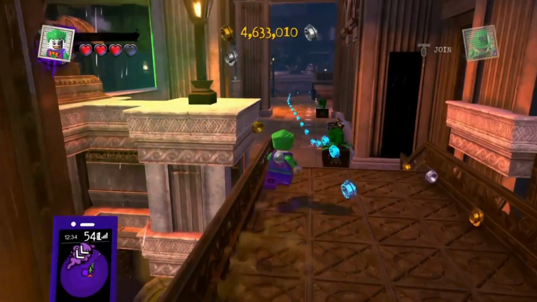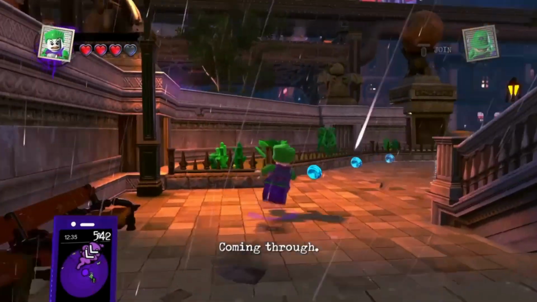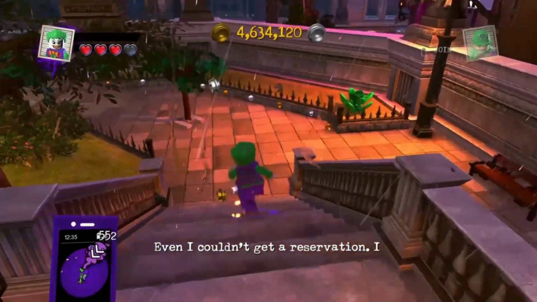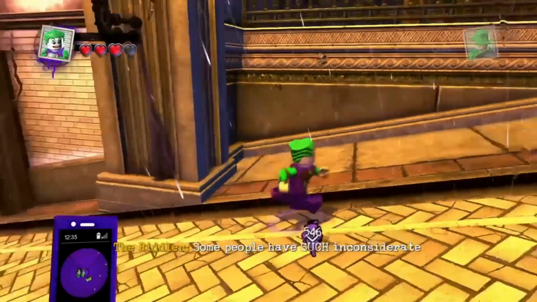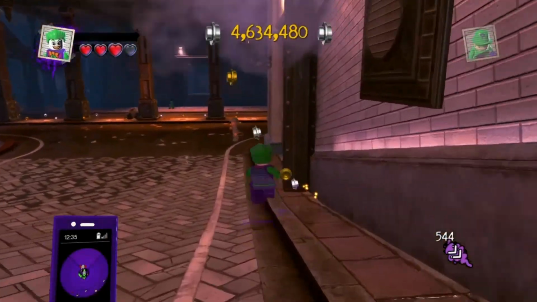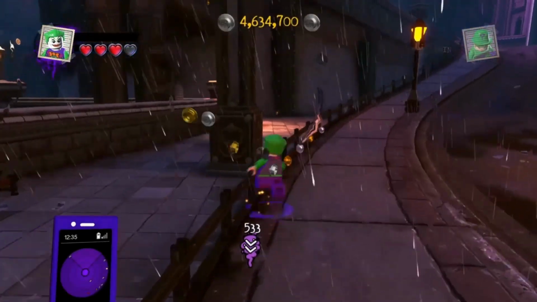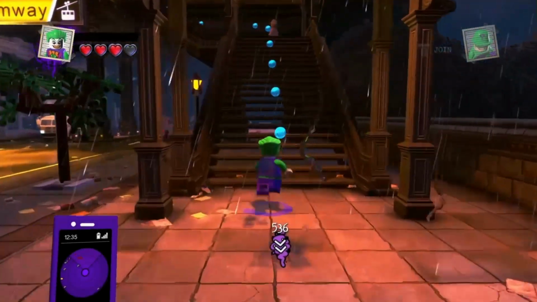It's like, what, are we going underground or something? And why are we going in a different direction? I.e. up. Because from the looks of things... Even I couldn't get a reservation. Guys could start being nice. Because from the looks of things, we're going underground. Considerate timing. Can't you see I'm busy being brilliant? Yeah, from the looks of things, we're supposed to be going underground. So, where are we going?